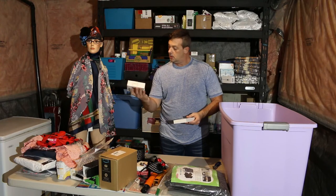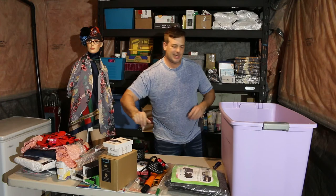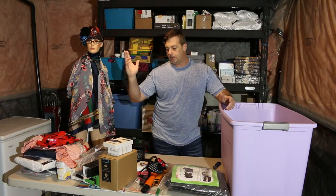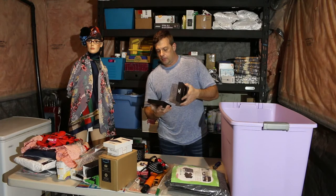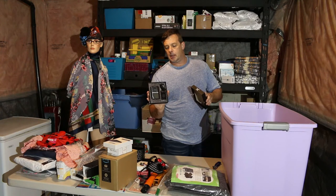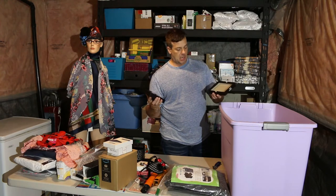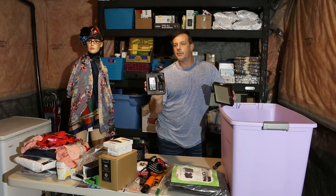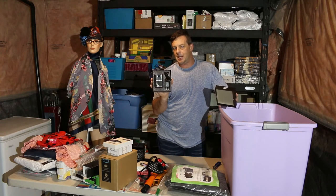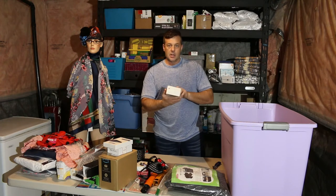Hearing amplifier — we'll see if that works. Power bank — always good to have. Power banks are easy sells; depending on the brand, sometimes worth $15, sometimes $50. This is a battery for heated jackets or heated vests — that's a good find. I'll double check it all works. They go for roughly $110 for the 10,000 mAh version of this brand. Smart socket — easy sell. Another smart socket.